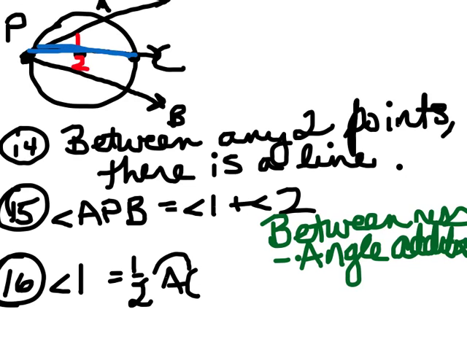When we put this line in there, they're going to take advantage of what they proved in case 1 and use it now. They're going to split this angle up, and now I can use that theorem that we just proved in step 13. We just said as long as one of the sides is a diameter, we knew that this was true, right? So now they're going to create that situation and use it to their benefit. So we can say angle 1 is a half of AC. We can also say angle 2 is a half of CB, right? The part that one of them cuts off, and the other one cuts off this. Okay. So they're just taking advantage of that.